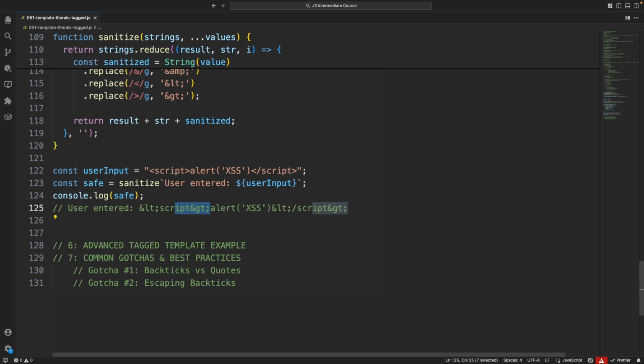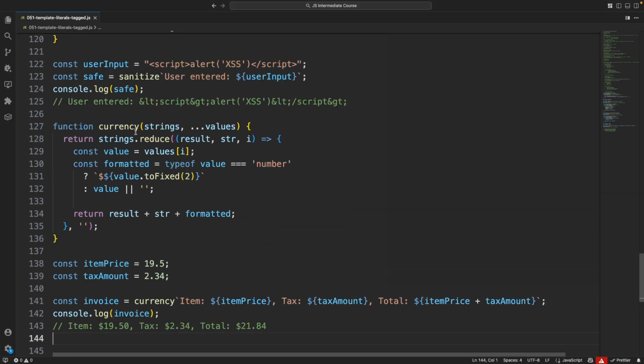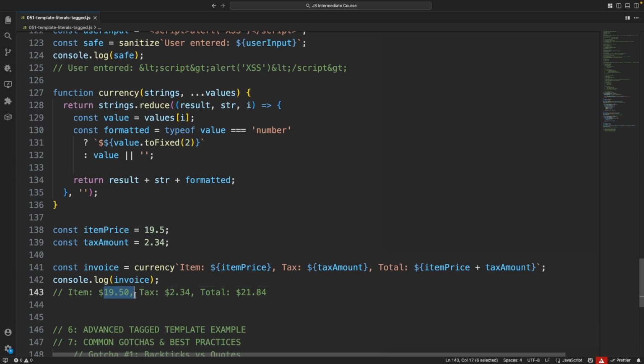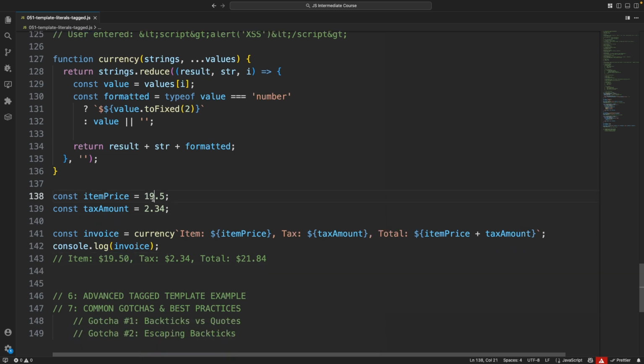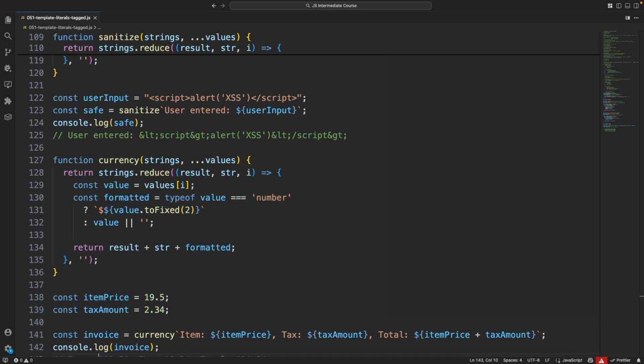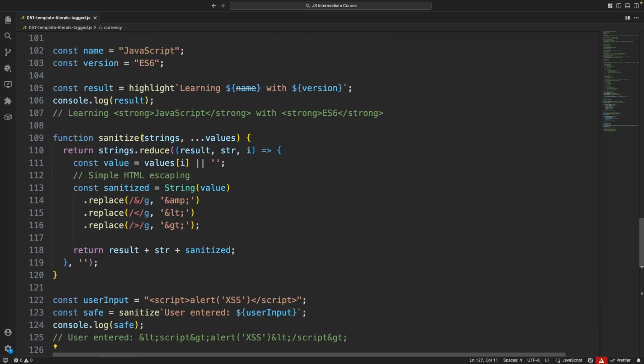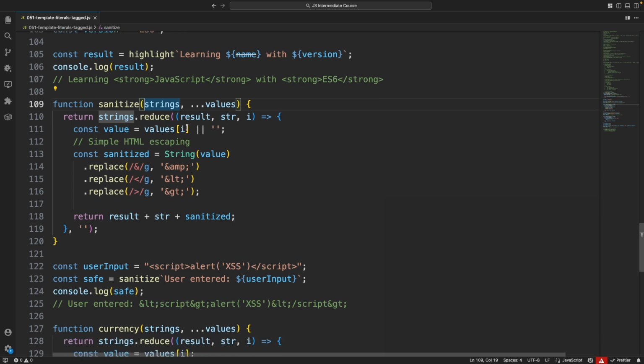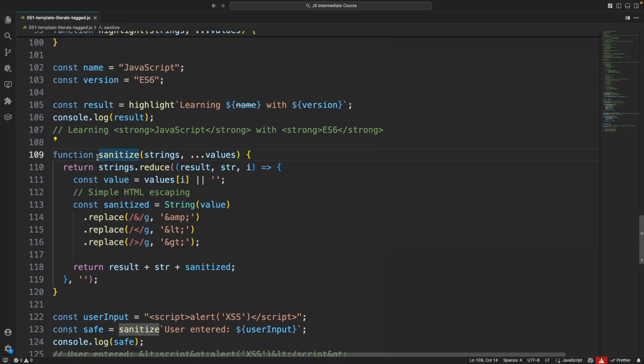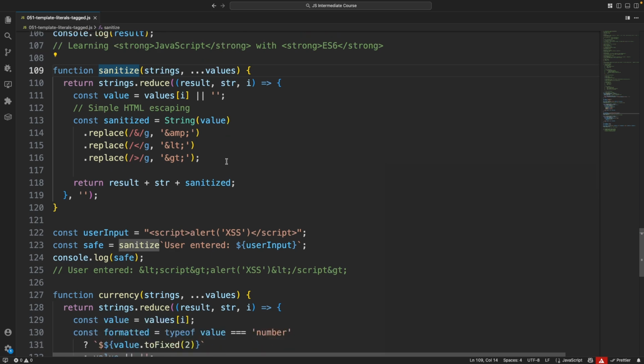Also, for the same thing, you can apply it to currency formatting. This is your currency formatting, and for the final output, when you give the item price and tax price, you will get the total amount without any issue. This is just an example you could follow, and this is a good example, and we will cover it in depth. Right now I am skipping the explanation here because this example only tells you how to use these tag templates. That's why I skip this part.